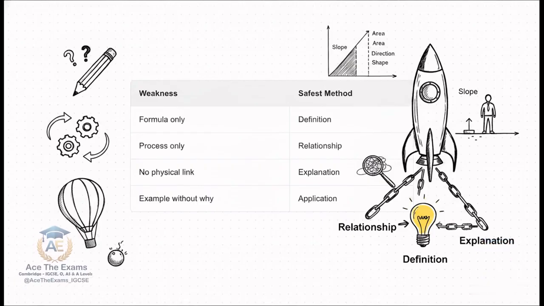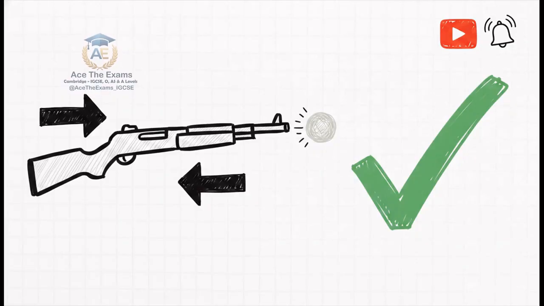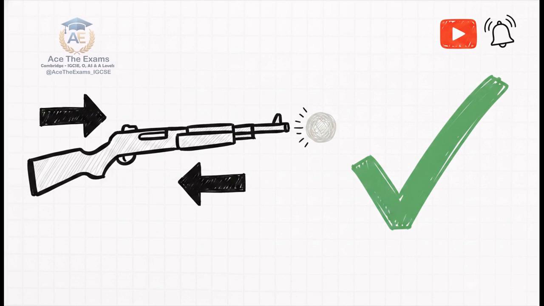Also, a quick pro tip: if the topic involves graphs, you must explicitly stress what the slope, the area, the direction, or the shape means physically. Never, ever leave a physics concept floating in a vacuum. You must anchor it to physical reality. Watch how explicitly linking slope, area, or direction back to physical meaning transforms Alex and Sam's answers.